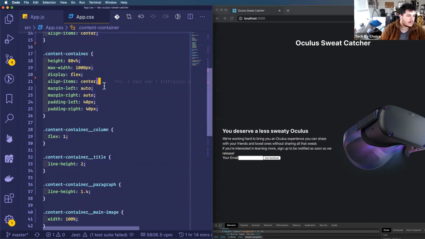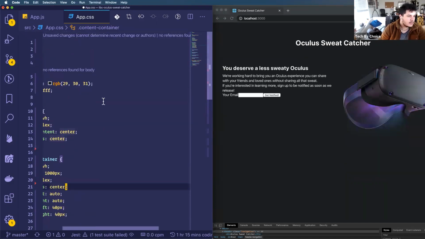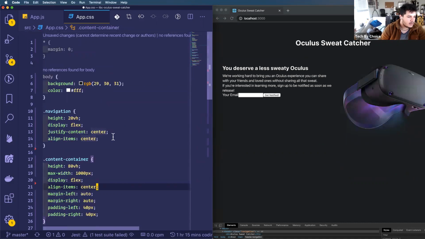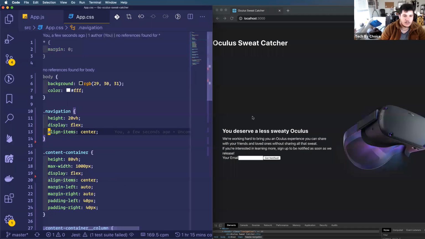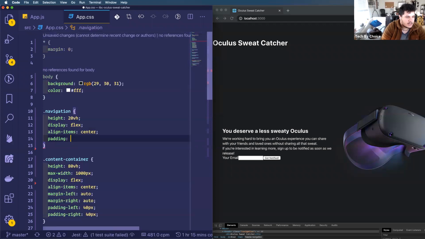Really quick, I don't want this align center anymore because it looks ugly. Oh wait, no, that one I needed. I don't want my navigation to be aligned centered that way. I did want a nice padding to match my earlier padding.